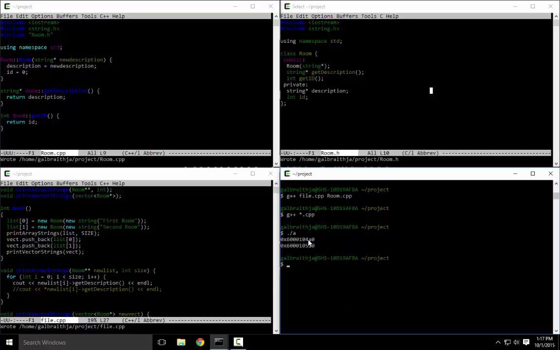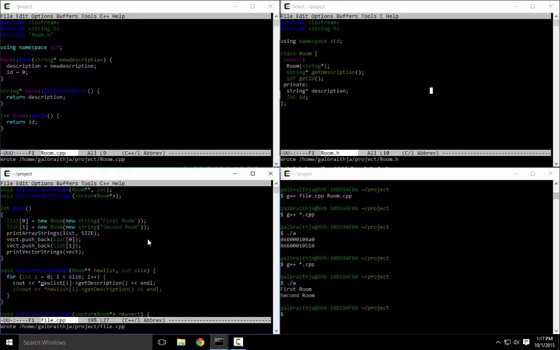So now if I run this, I print out the address and memory. That's what these two things are. So I actually need to dereference this again. So by order of operations, it does the arrow first, gets its description, and then does the star last. Now I'm actually getting the descriptions out.